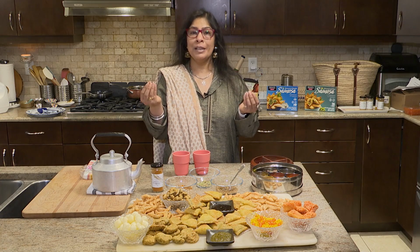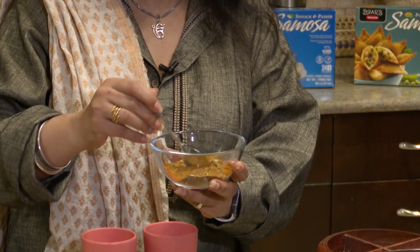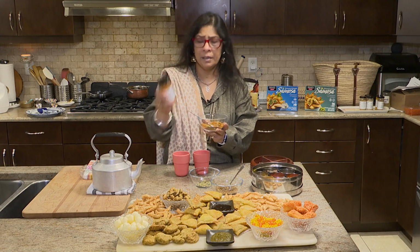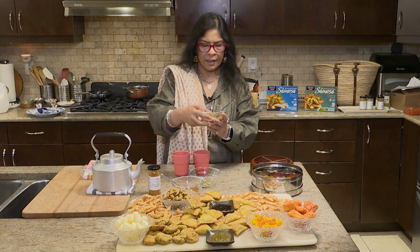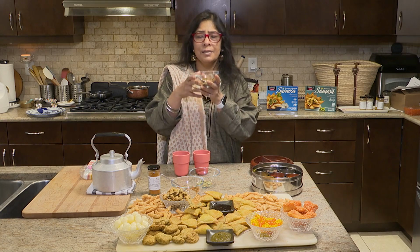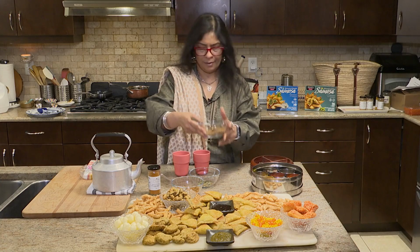We talked about the basic 7 spices and we made tandoori masala, which was dry roasted and then I ground it in a coffee mill, and I also added a little bit of the tandoori blend in there. That was the premix. Here is my garam masala that we made, and it's just amazing. It just smells so good. But I know when you try this at home, you are going to say the same thing.